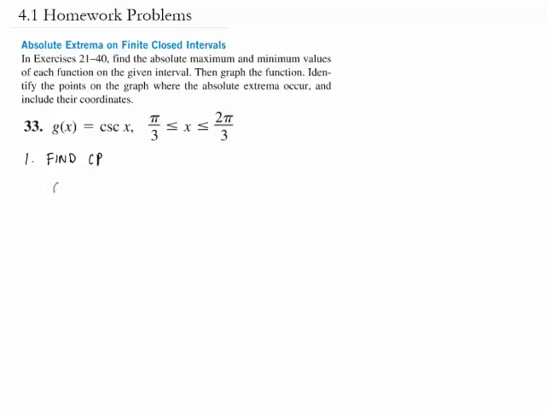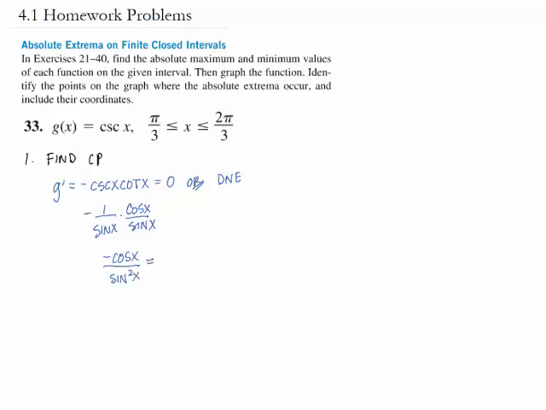To do that, we need the first derivative, g prime. The derivative of cosecant is negative cosecant cotangent. And we're interested in where that is 0 or where the derivative is undefined or does not exist. Now I know a whole lot of nothing about the multiplication of cosecant and cotangent and the values of that function. So if I expand it to sine and cosine, maybe I know a little bit more. Cosecant is 1 over sine, and cotangent is cosine over sine. That helps me because this is negative cosine over sine squared.